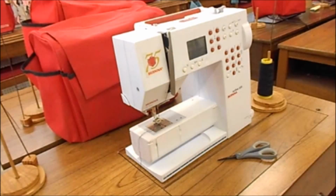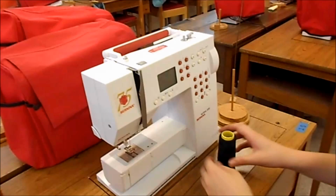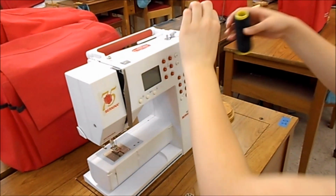In this video, I'm going to teach you how to thread a sewing machine. Threading a sewing machine can seem like a daunting task, but it's really not. Depending on the machine, the threading will be different. First, find a secure spot for your thread.